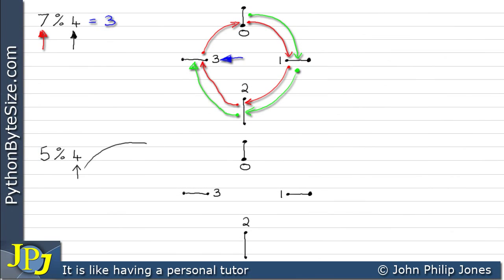Let's do the same thing but for a different example. Here we've got 4, so we have 0, 1, 2, 3, and here we've got 5, so we go round this 5 times in 5 steps. This is the 5th step, and now you can see we stop at 1. Consequently, 5 modulus 4 is 1.